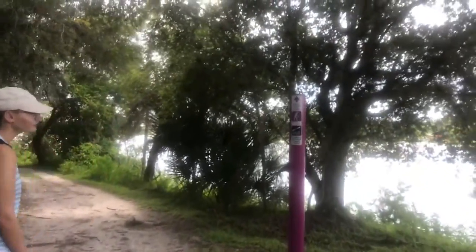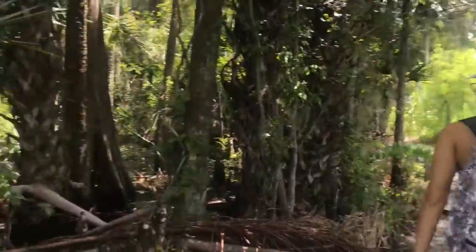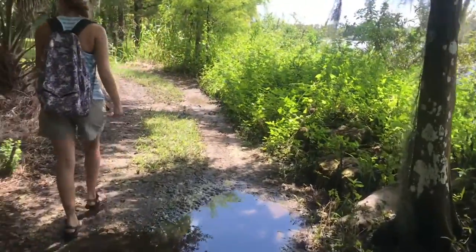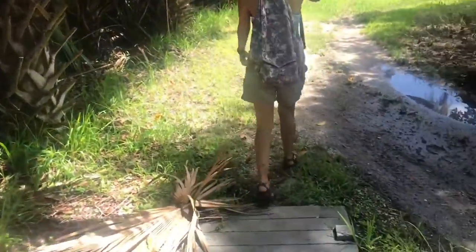like the rest of them, but it was nice nonetheless. There was a little bit of water, but nothing like what was to come. And it was along the river the whole time, so it was a pretty nice walk. There were families and people pushing children in strollers, so it was really nothing too crazy.